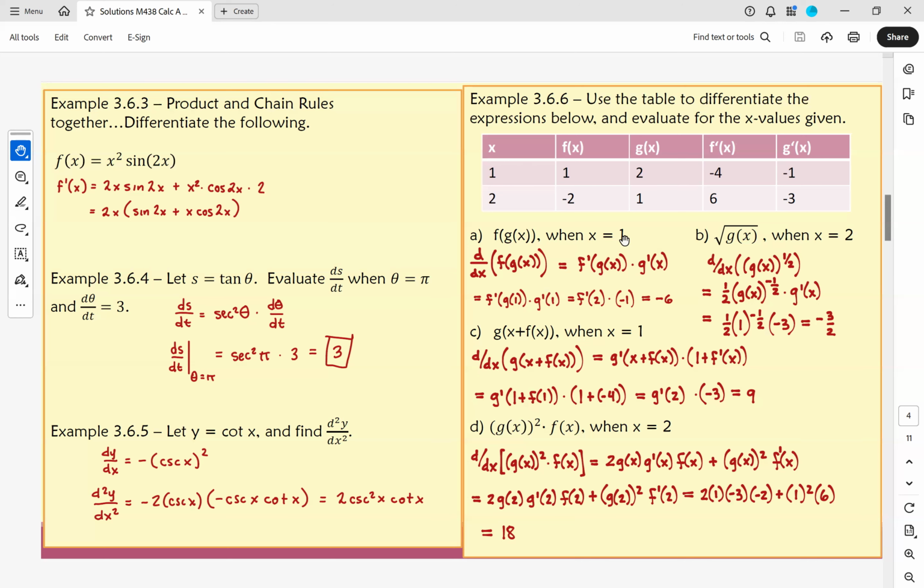And once I have this statement written out, I'll start plugging in numbers. I want x to be a 1. So everywhere that I see an x in this previous expression, I replace it with a 1. And now I have f prime of g of 1 times g prime of 1. And we can start using the table. G of 1, according to the table, is a 2. G prime of 1 is a negative 1. So I update the expression to match, which leaves me with yet another table value I need to go grab. F prime of what's now a 2, well, that's going to be 6. So 6 times negative 1 gets me to my result.